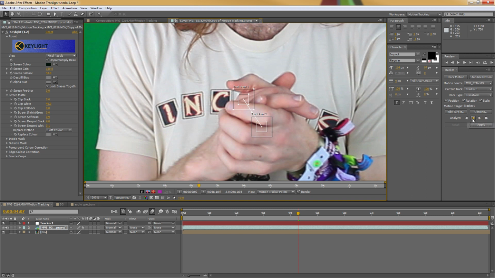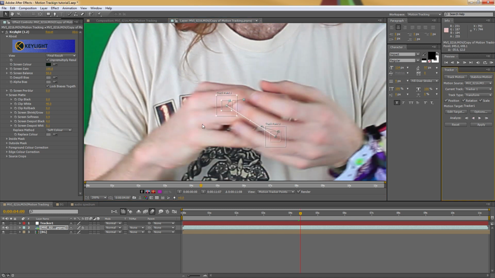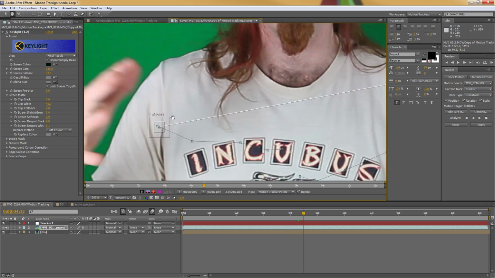These are the analyze tools. You can go one frame backwards, one frame forwards, or analyze backwards or analyze forwards automatically, and we'll get to the uses for these in a moment. First we're going to just analyze forward by one frame. As you can see, it created what it thought was the best way to track it, but it can't quite get it, so I'm just going to literally click and drag them apart, just to help them along for the first few frames.